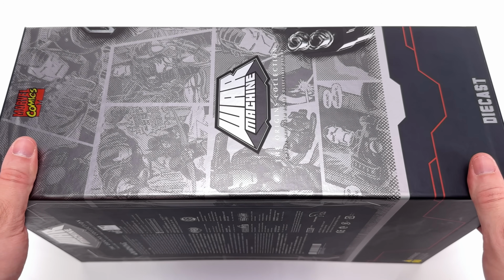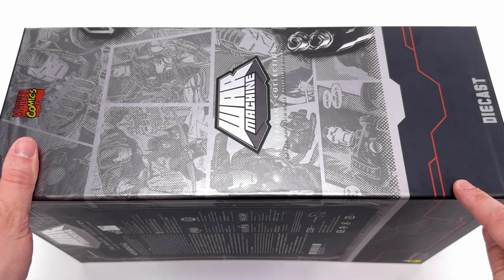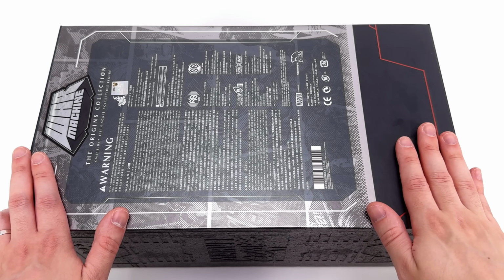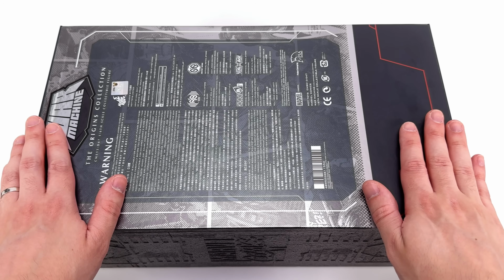War Machine logo on the side, by the way. Then down below, it's kind of gunmetal, with some more red panel line work. And up the top, you can't miss it, the Marvel comic book symbol. On the back of the box, comic book strips featuring War Machine once again. A War Machine logo plus warnings and legal info.